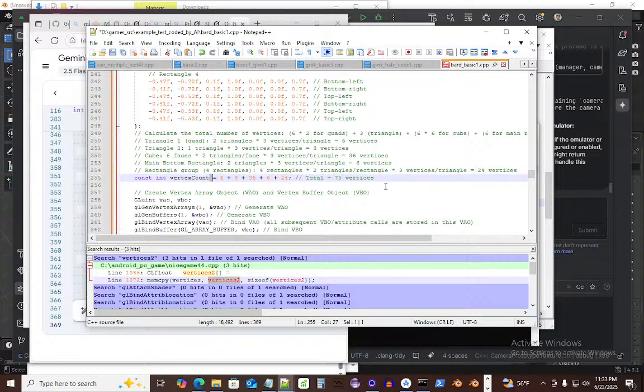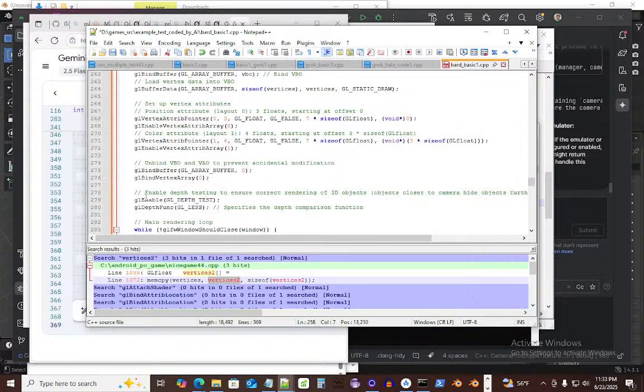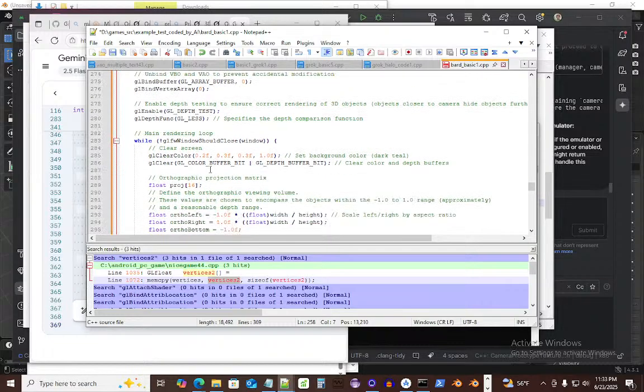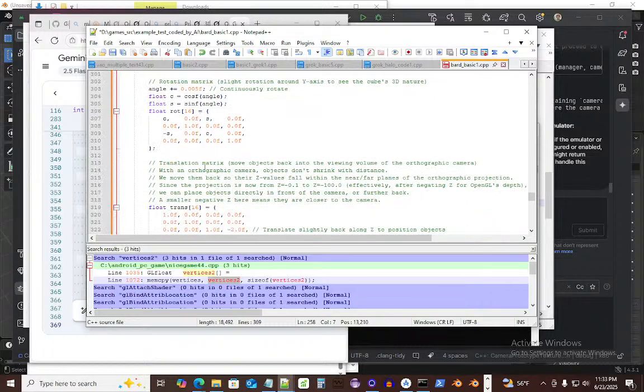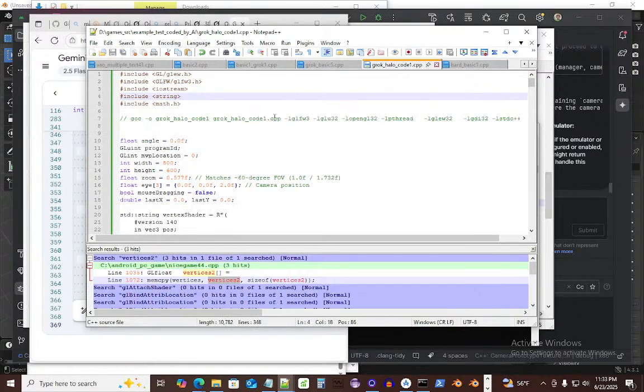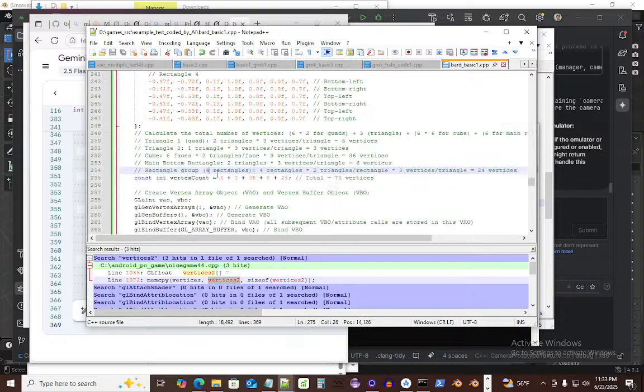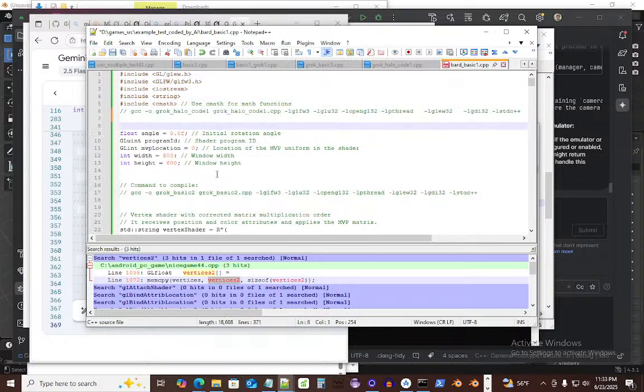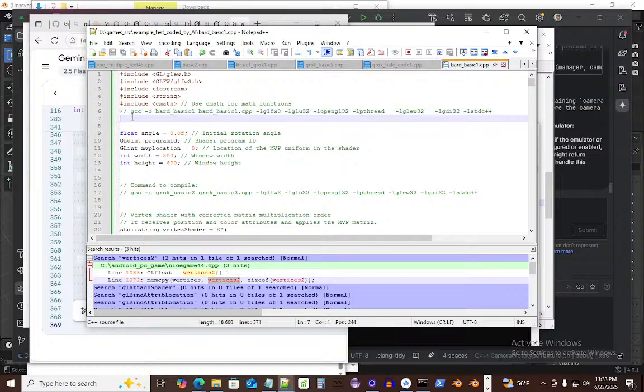This is very good documentation skills right here. Okay. Recycle. Copy paste.